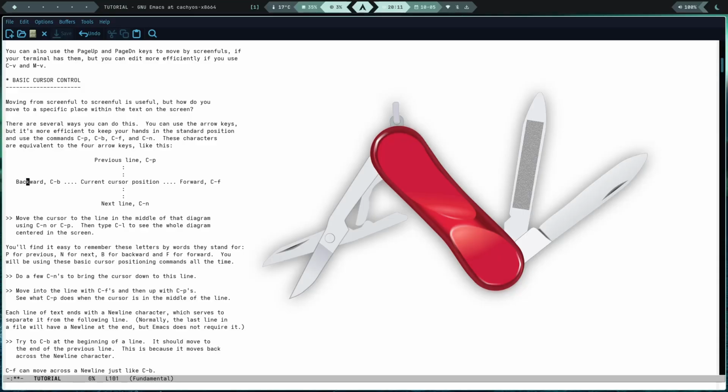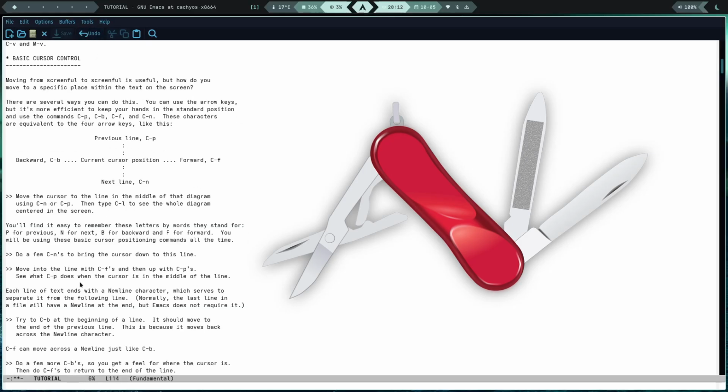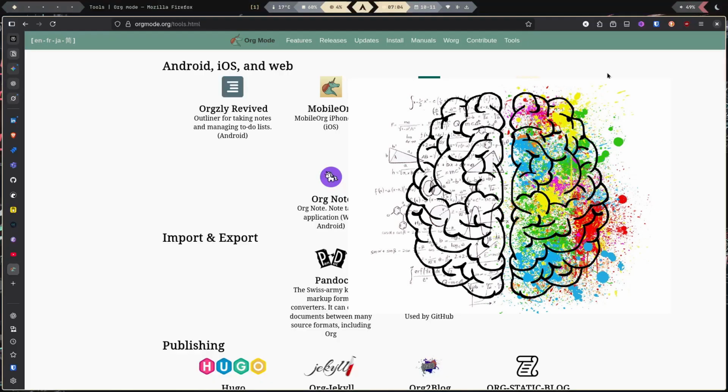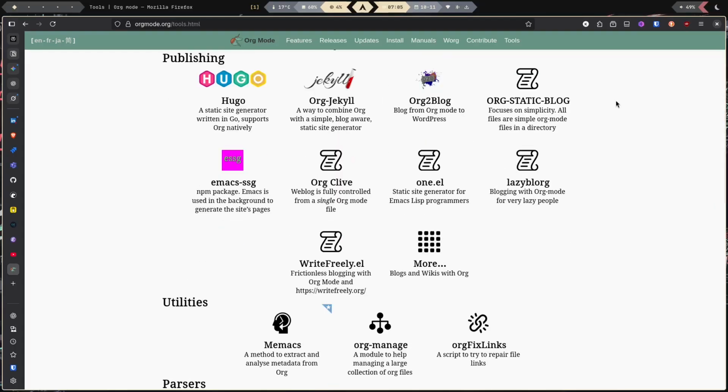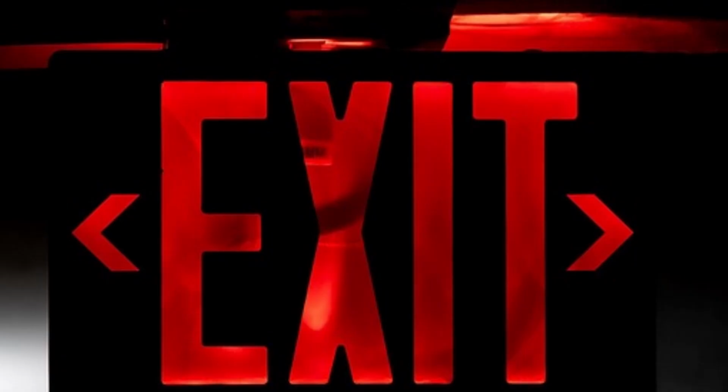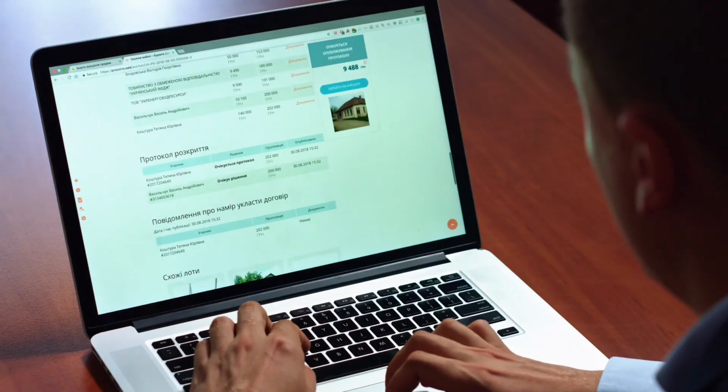beast. What if I told you there's an editor that can literally become any tool you want? And I mean any tool. Emacs in 2025 isn't just a text editor. It's a programmable second brain that can handle notes, code, and automation in one window. And in this episode, we'll go from how do I quit to actually doing useful work in minutes.